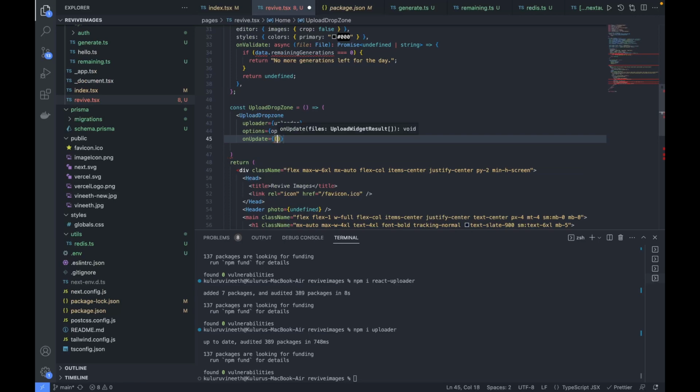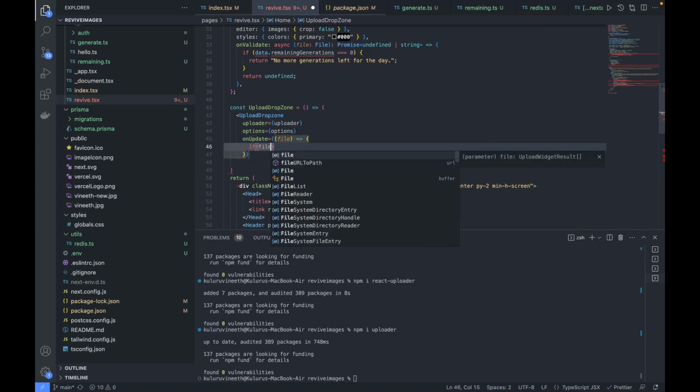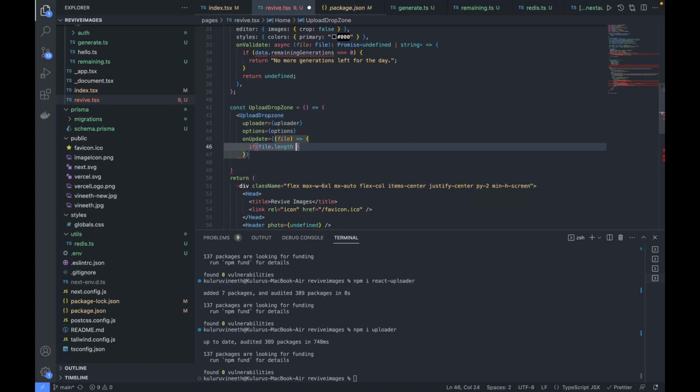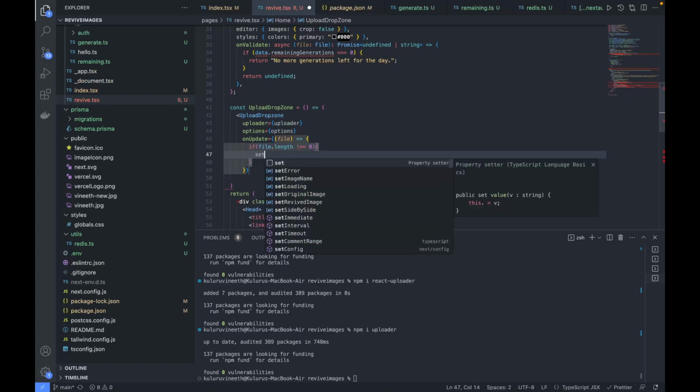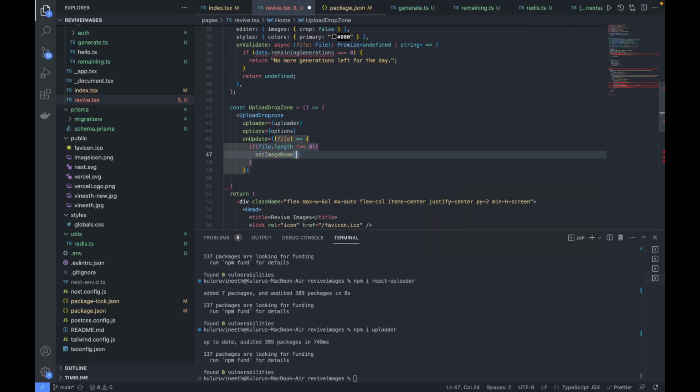callback function, so we will have the file as the input param, and then here if file.length is not equal to 0, then we are going to set the image name. The image name will be in the first array element, file.originalFile.originalFileName.